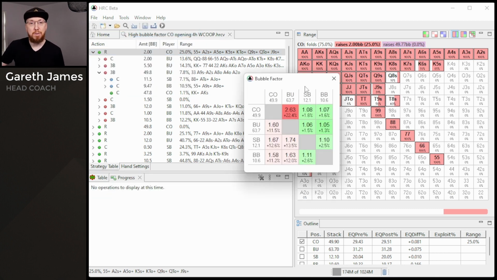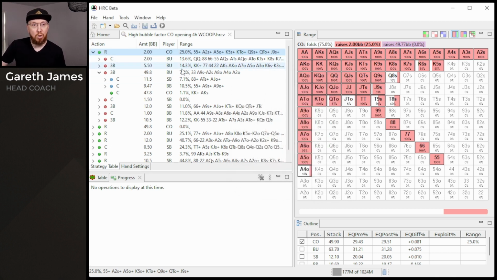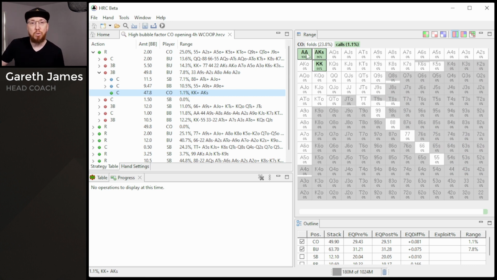Well, let's take a look at the bubble factors. You can see the cutoff's bubble factor, or risk premium, let's focus on this bottom number. Top number is bubble factor, bottom number is risk premium, 22.4%. So if you get jammed on, you're going to need a certain amount of equity to call, and then you're going to need an extra 22.4% in order to call in this situation when the blinds are so short. So that's why the button can jam 8% of hands pretty aggressively. Some other hands make their way in there as well, and then you can only call with kings plus ace king suited, which is really, really tight.